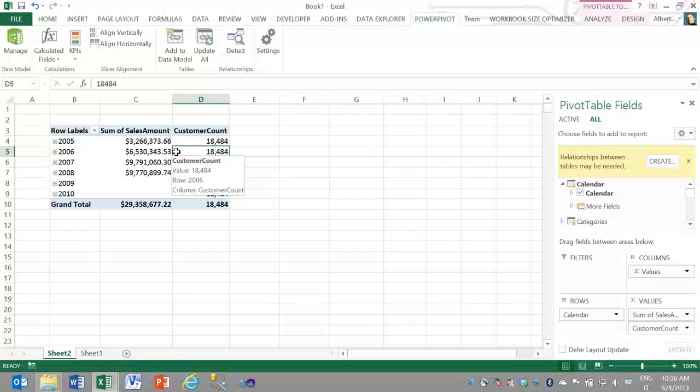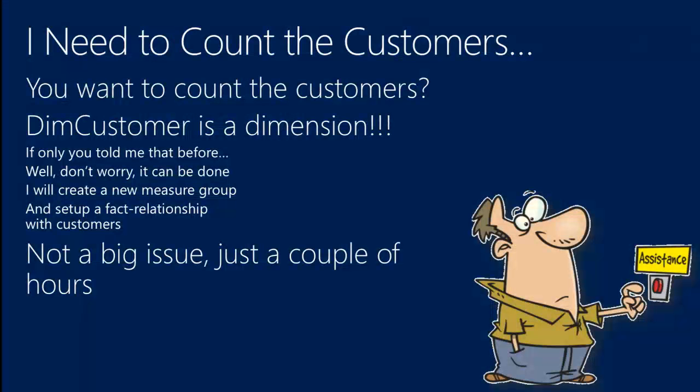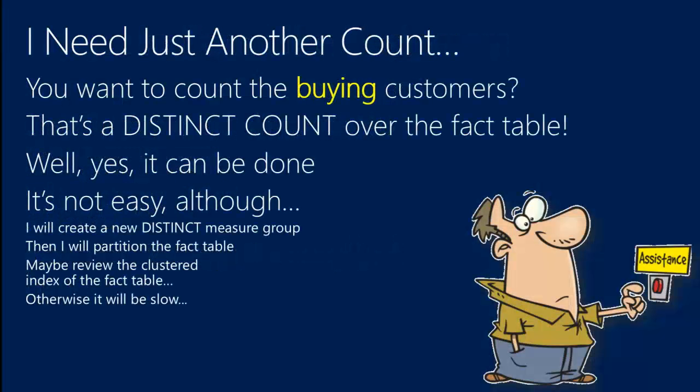Of course, customers cannot be sliced by date, because a customer is a customer. I'm counting the customers which are male or female, not counting the customers that you have during time. And so what we discover at this point is that the customer says, oh, probably I did not explain it very well. What I wanted to count is not the customers that I have. I want to count the buying customers, the number of customers that day by day enter my shop and want to buy something from me.